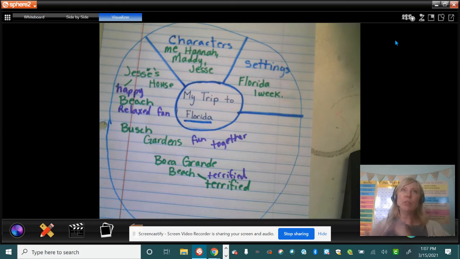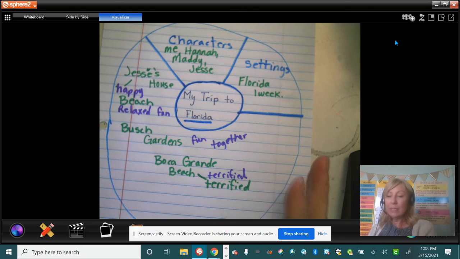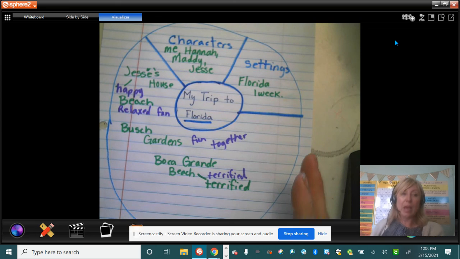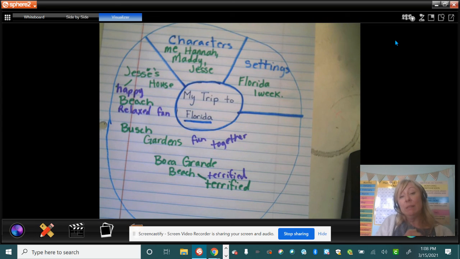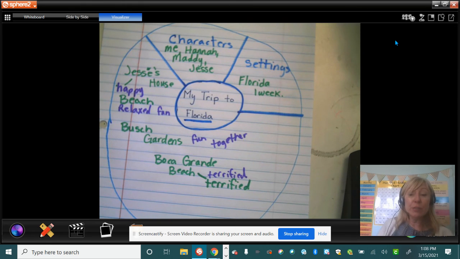And it's okay if you don't quite finish your circle map before class, but if you can get to this point, bring it with you. I will show you what to do next in class. And like I said, if you don't finish, maybe all you have is your characters and your setting and you can't quite remember everything. It's okay because you can do your flow map on your own tomorrow, okay?